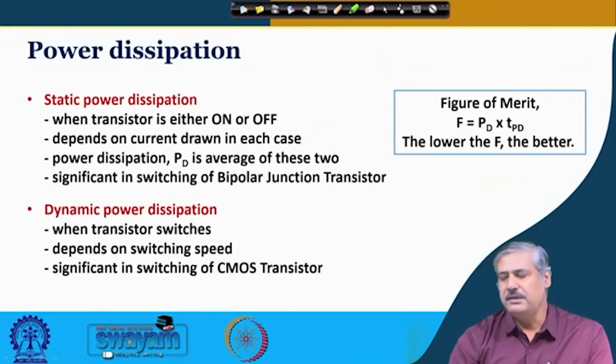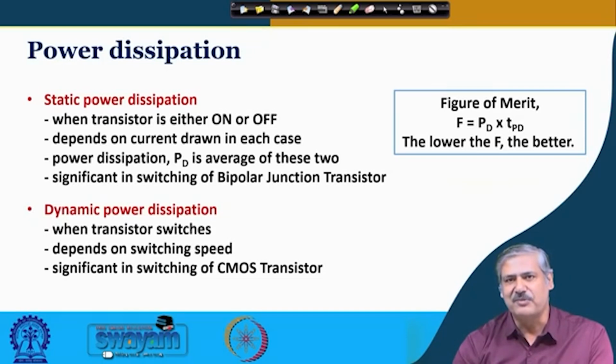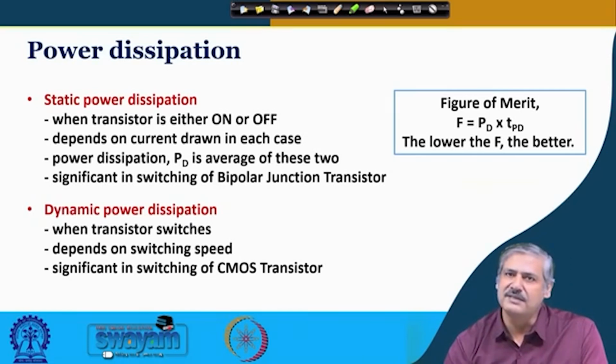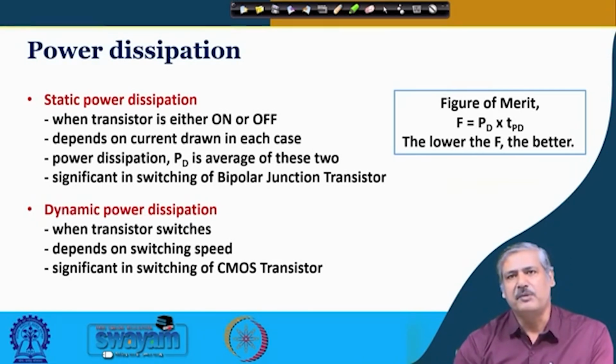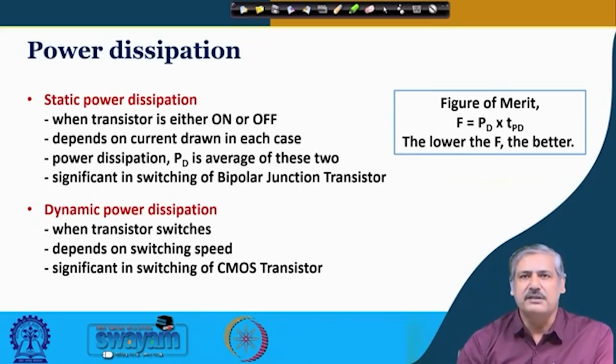Next important parameter is power dissipation. Power is an important issue, the reason being these transistors or the gates will not work in isolation. There will be large numbers of them, and modern integrated circuits have millions of them. So, though individual transistor or gate power dissipation may be less, collectively there might be very large power dissipation. So, this is an important quantity. There are two kinds of power dissipation, one is static power dissipation, another is dynamic power dissipation. Static power dissipation is when the transistor is in one of its stable states, on or off.